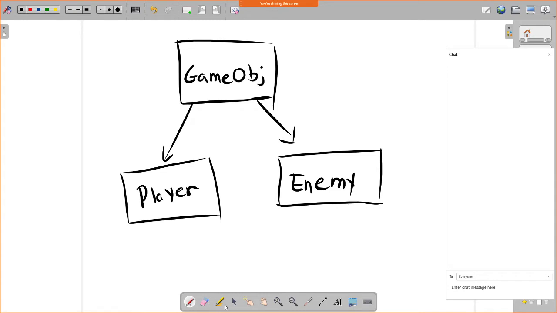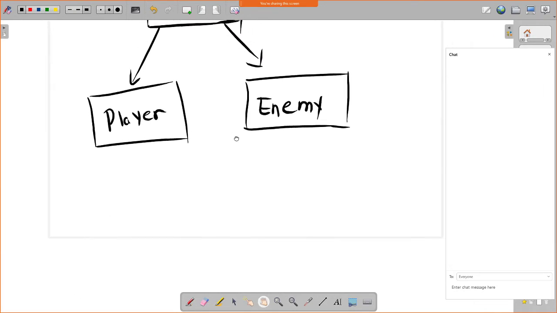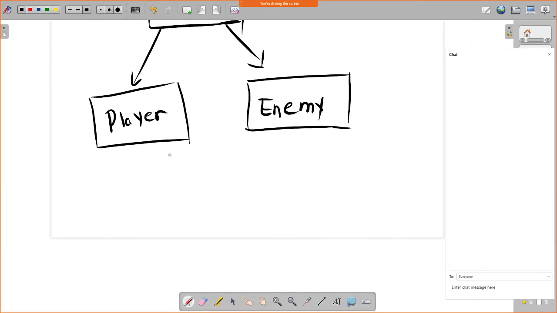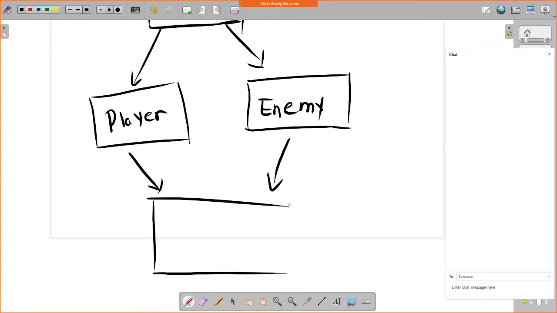And then, for some reason, I want to make a class that is both a player and an enemy. So it borrows the functions from both a player and an enemy, and needs to have both of those common things. What I can actually do is condense both of these back and inherit from both of them. So maybe I can say this is a player enemy or something like that, where it has to inherit from both of them.